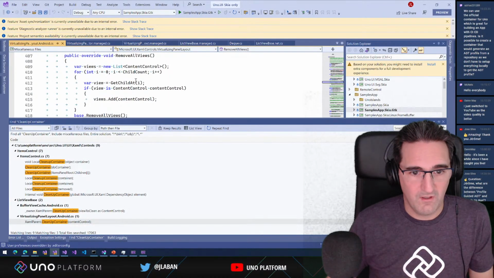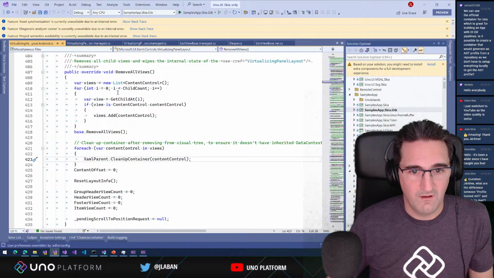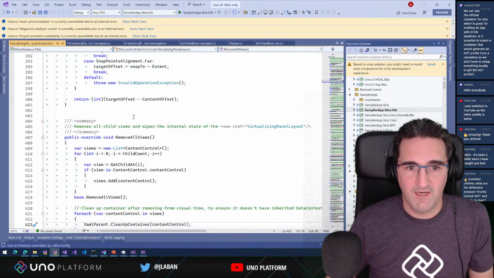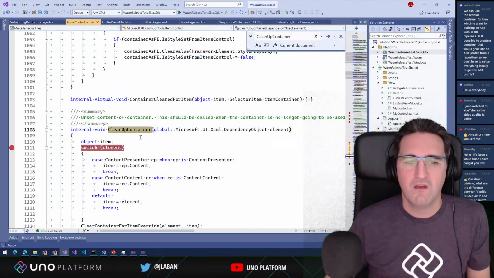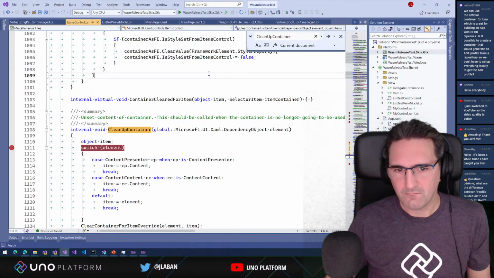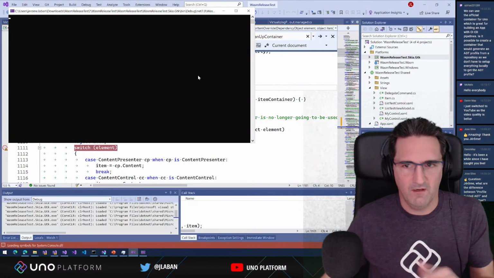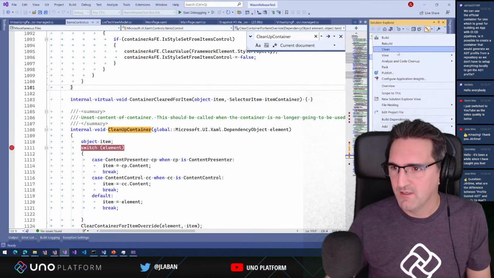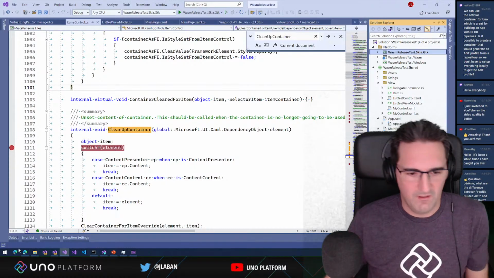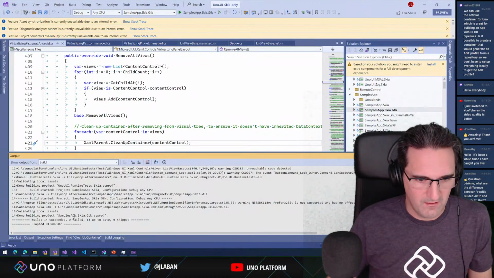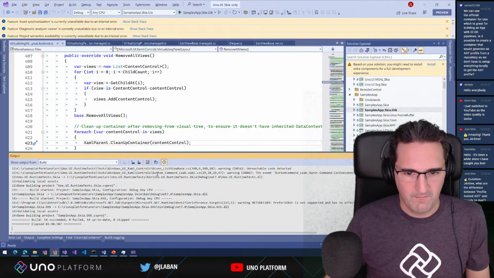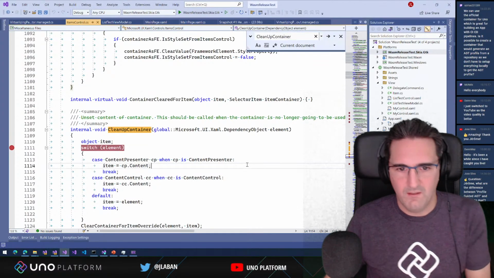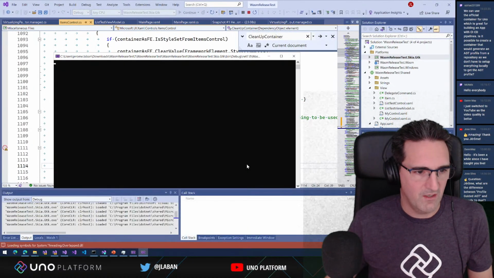I see that we're calling it from remove all views when we're clearing a virtualizing panel layout on Android, but that's the only location. Okay. So let's see. But we have to rebuild properly just to be sure. I think the build worked, so that's good. And let's see if memory has gone down.